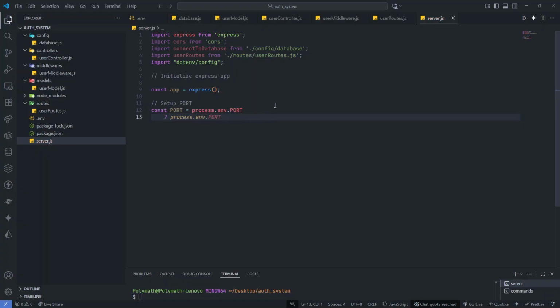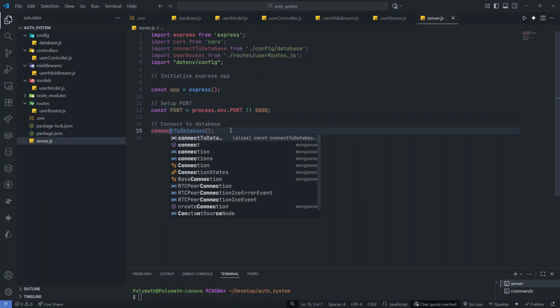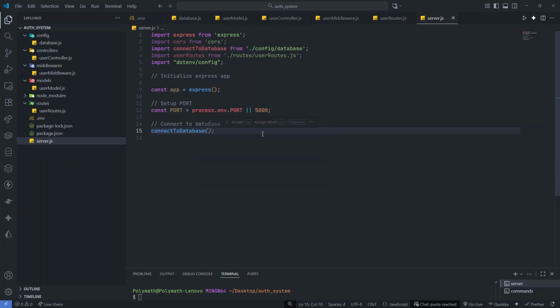Let's leave it like this for now. Some people can just do this, which means that if your default port is not loading properly, this will work. So let's leave it. Now let's connect to our database. Connect to database.